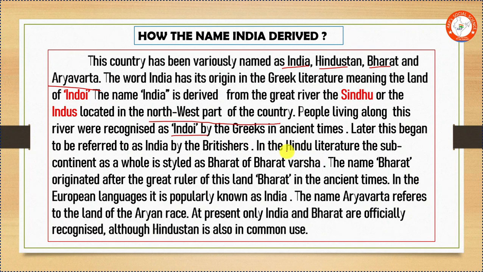In Hindu literature, the subcontinent as a whole is styled as Bharat or Bharatvarsha. The name Bharat originated after the great ruler of this land, Bharat, in ancient times. In European languages, it is popularly known as India. The name Aryabharta refers to the land of the Aryan race. At present, only India and Bharat are officially recognized, although Hindustan is also in common use.